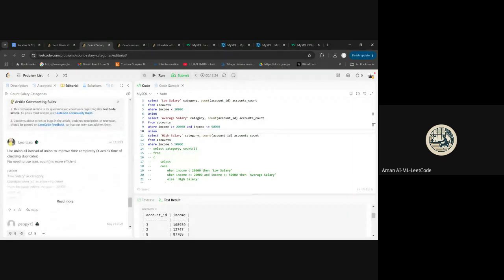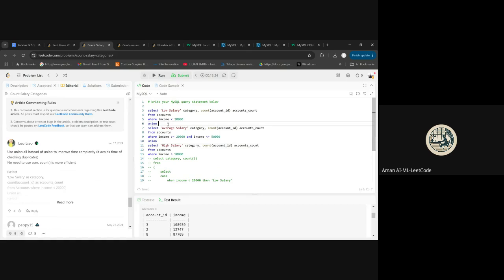And they are doing it. Some people are saying that union all is preferred because union all is going to make sure that we don't do any extra checks. Let's just put union all.